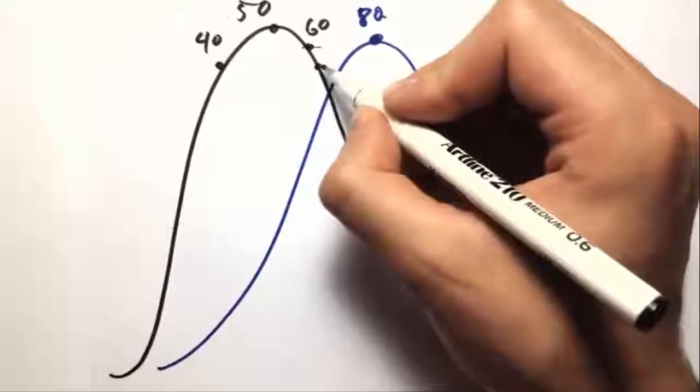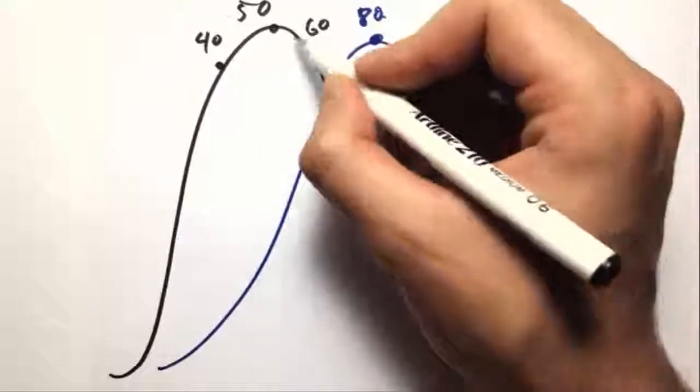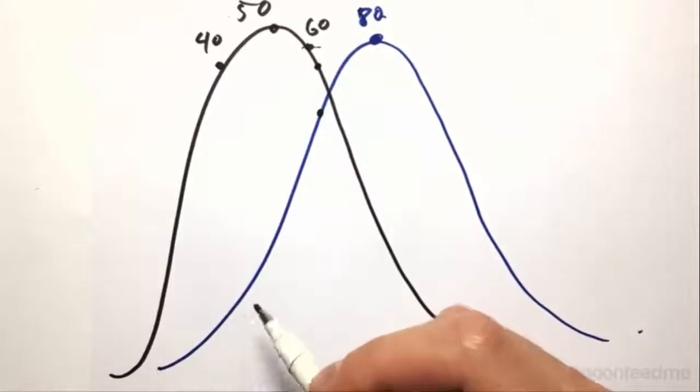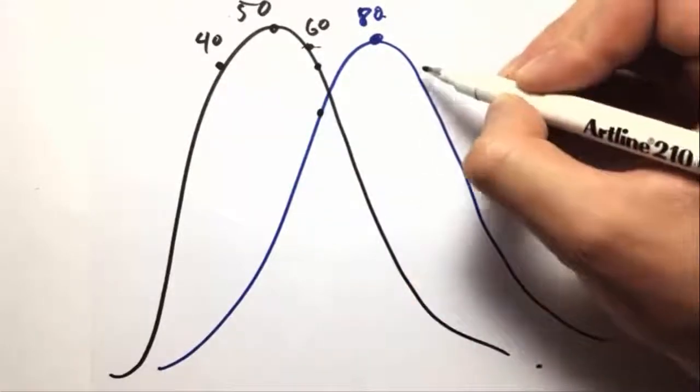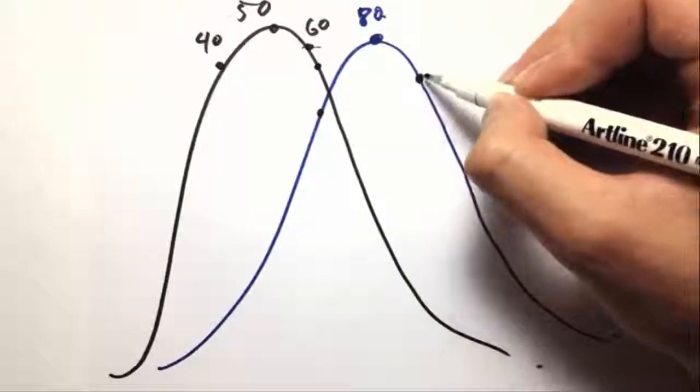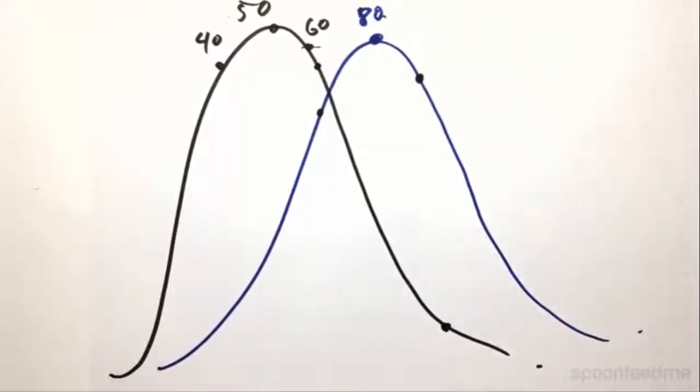How do we know that it's just a normal coin or a fake coin? What if we get 90? 90 is like here. How do we know it's highly likely to get it as a fake coin or just a normal coin and you got 90 by chance?